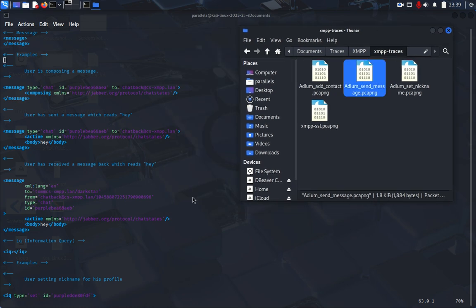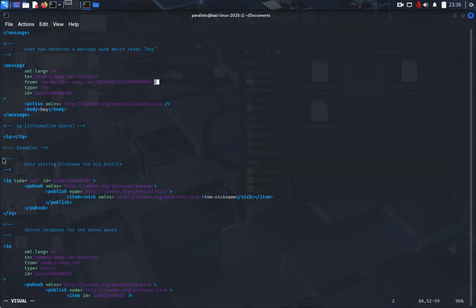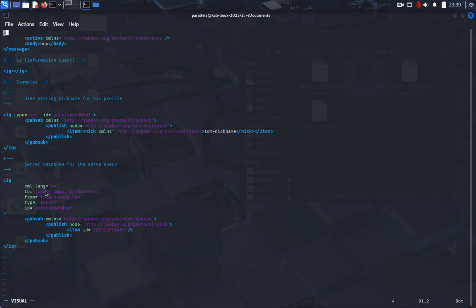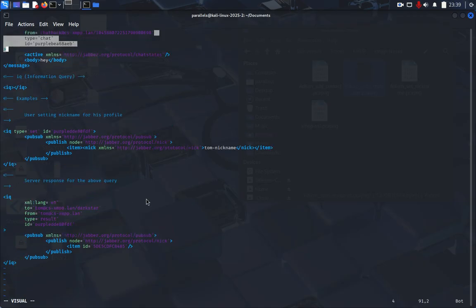A third thing that we're going to look at is information queries, or IQ. IQs serve various functions, basically to get information back and forth. In this case, this is a create operation, if we're thinking CRUD. This one is basically setting a nickname, a display name, for the user.